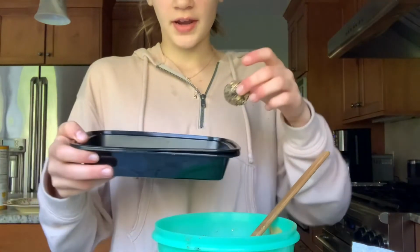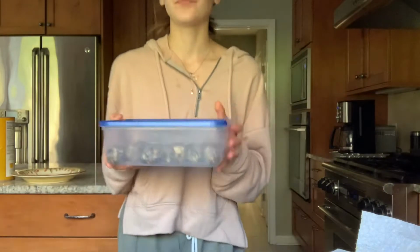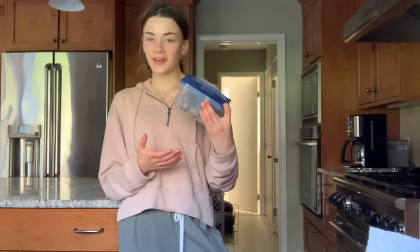Next, you will store it in any kind of container or plate. Keep repeating this step until you have no batter left. The only thing left to do is to put them in the fridge. Once they are out of the fridge, you can now enjoy them.